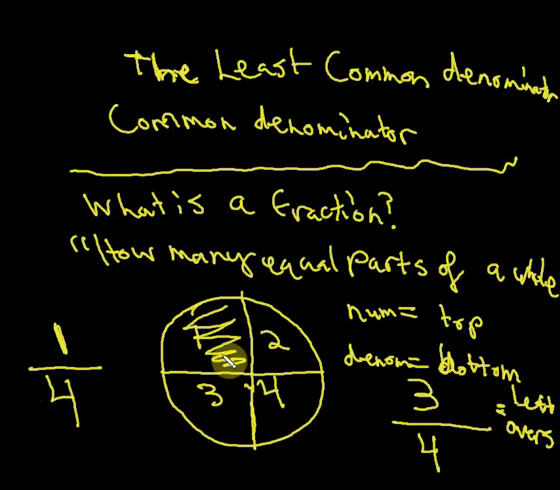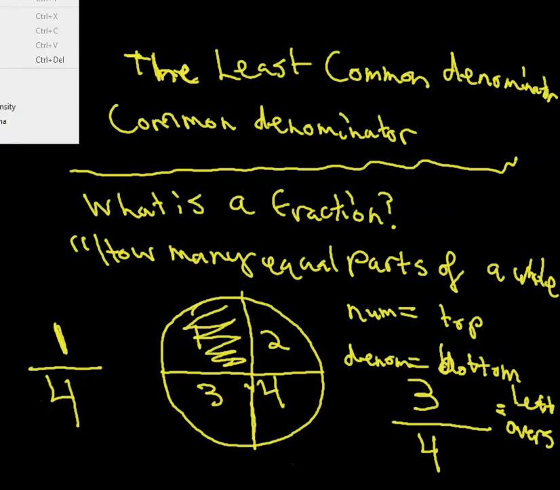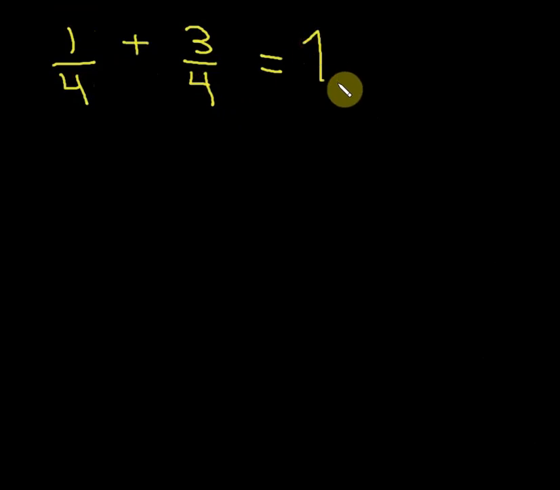Now the beauty of this is, and let me put on a fresh sheet. I said I took 1 out of 4 slices, but there are 3 out of 4 slices remaining. So a good way to check is to see, when I add these parts up, do I get 1 whole? You're supposed to always get the whole number 1. You cannot exceed the whole number 1 because these are parts of a whole, right? So again, I'll do this again.